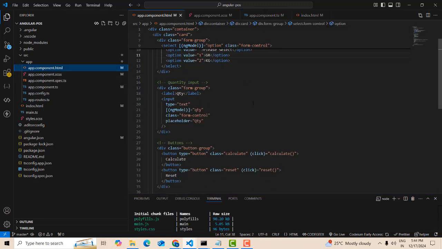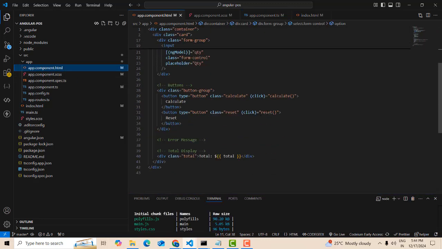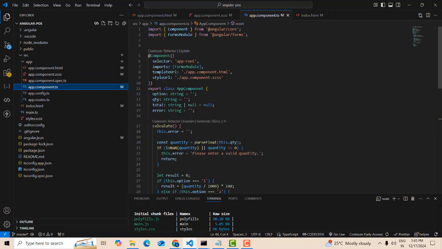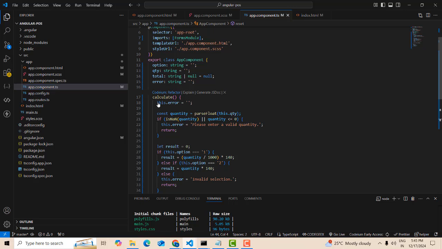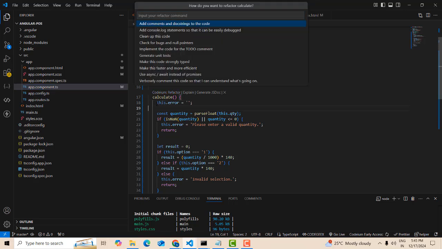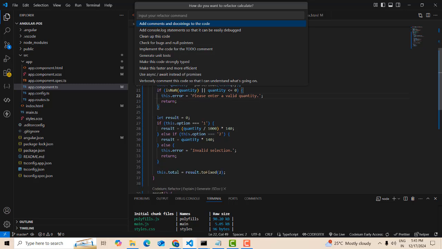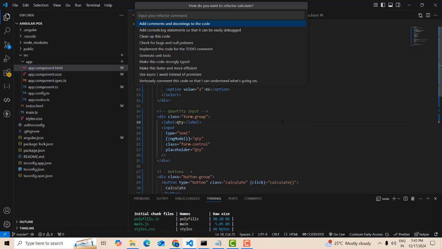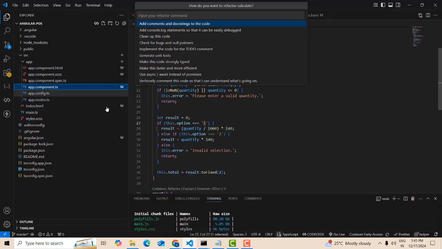Now what I did here is, you can see this is the design. When we click the calculate button, what happens? It goes to the logic. There is a calculate method. If everything is fine, okay. If there is an error, it will throw the error. It will get the quantity, what's the quantity you entered here. First you have to check whether the quantity entered is valid or not. After that, if it is valid, the option is 1 or 2.